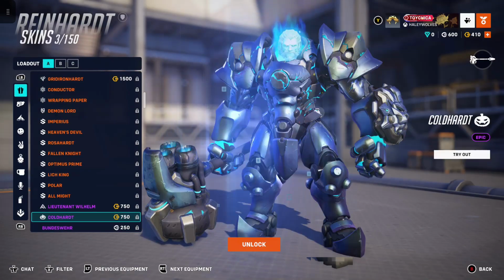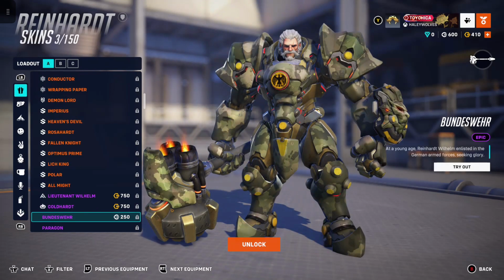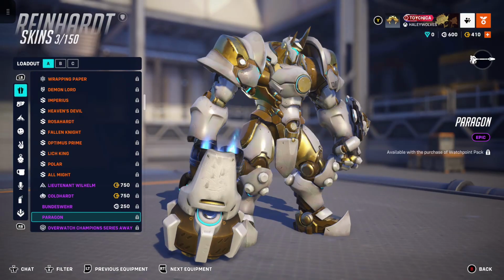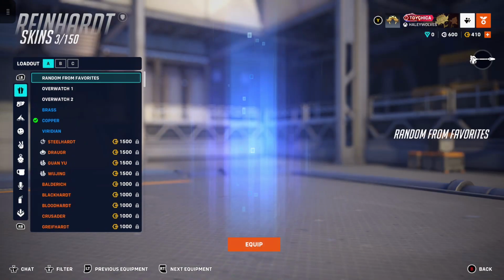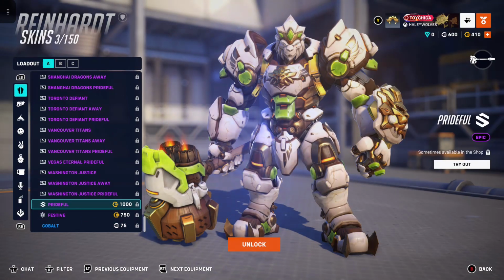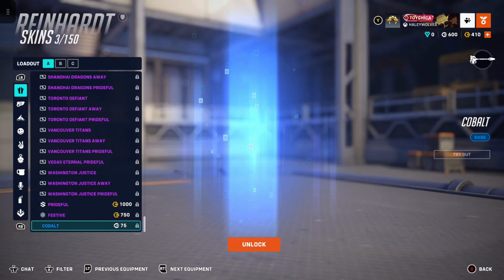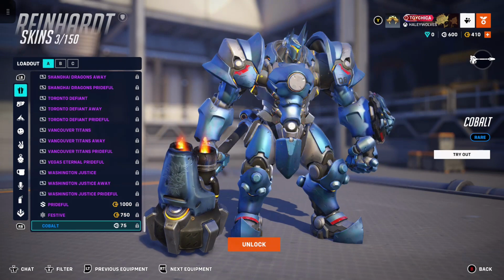C tier, C tier, D tier, A tier, C tier, D tier, F tier. It just doesn't look great in blue.